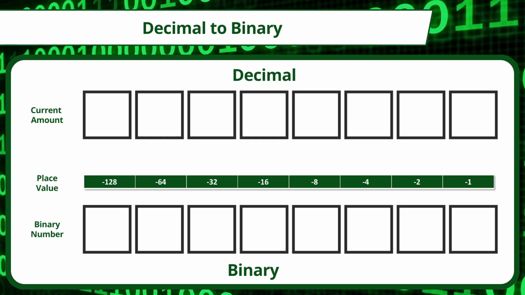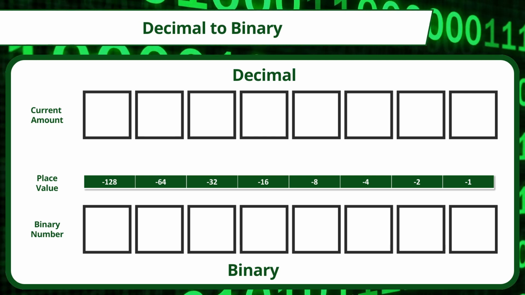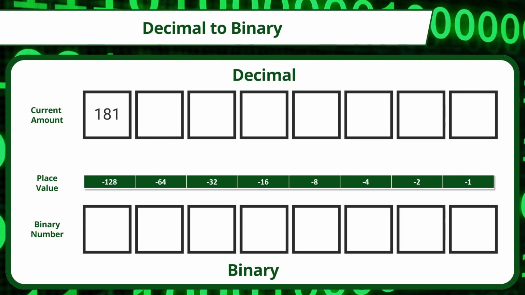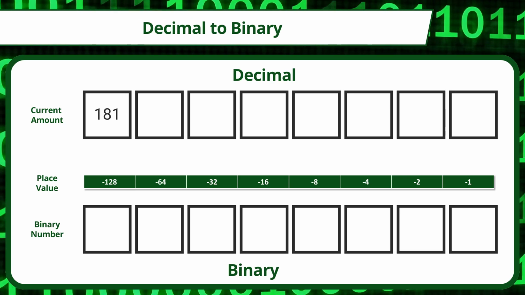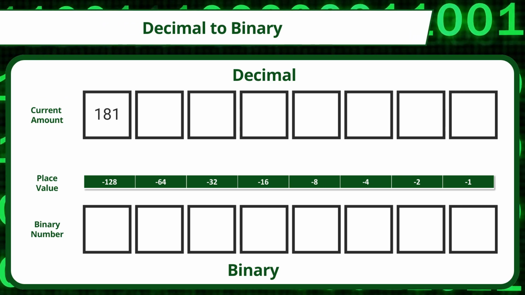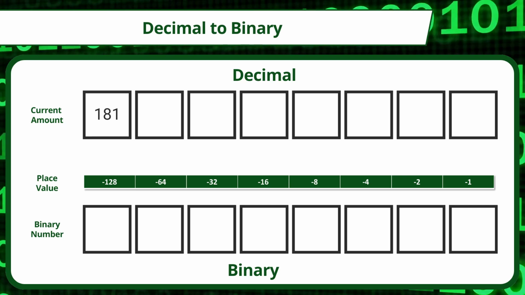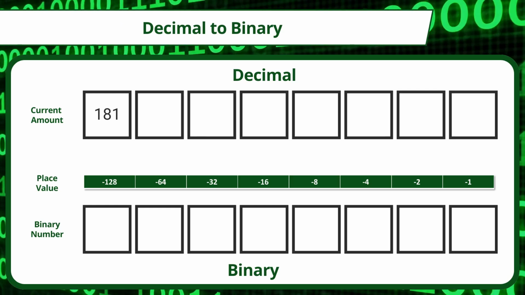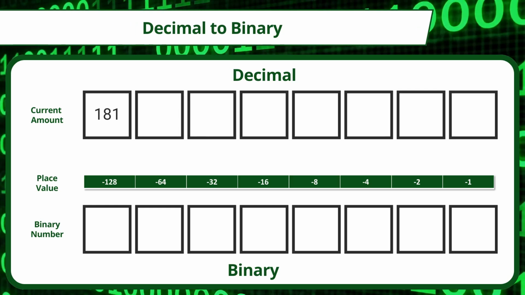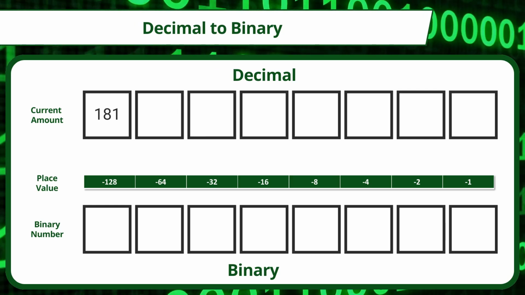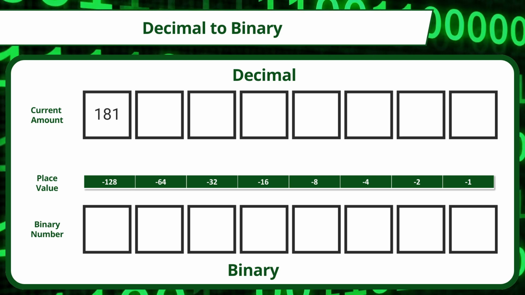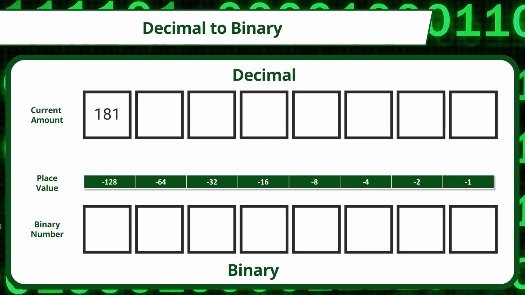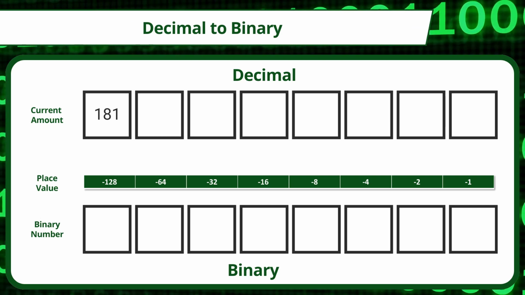Great! Let's jump right in and walk through a full example together using the decimal number 181. To create our 8-bit binary number, we will work from the largest binary place value down to the smallest, moving one column at a time from left to right. The place values we will use are the same ones we have seen before, which are 128, 64, 32, 16, 8, 4, 2, and 1. Now you may have noticed that each place value in our chart is preceded by a negative sign. That is to serve as a reminder that we will be subtracting the place values as we go.